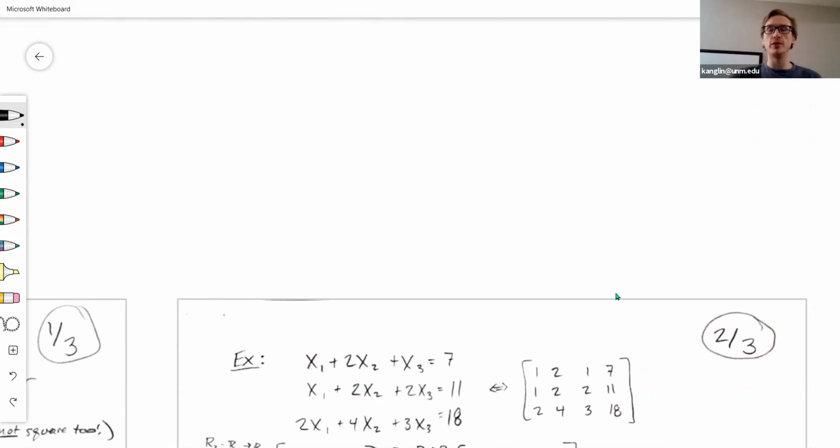So I'm going to start out just by using this augmented matrix for the system. I create this just by taking all the coefficients, just peeling off all the information from this system, leaving the variable names, the plus signs, and the equal signs behind. So I get 1, 2, 1, 7. It's the coefficients, and then the right-hand side. That's my first row. 1, 2, 2, 11. Coefficients and the right-hand side of the second equation go into the second row, and so on. So let me take this matrix up to the top of my page here and do some work on it.